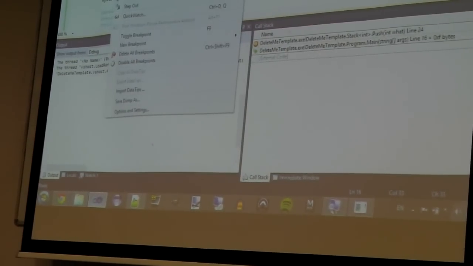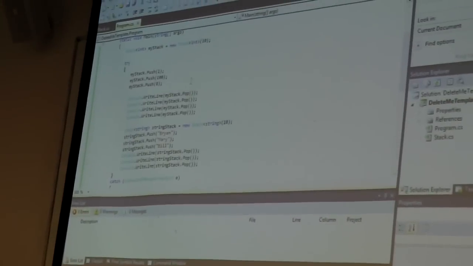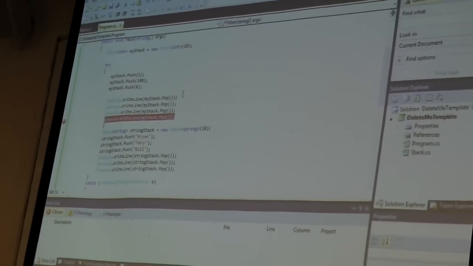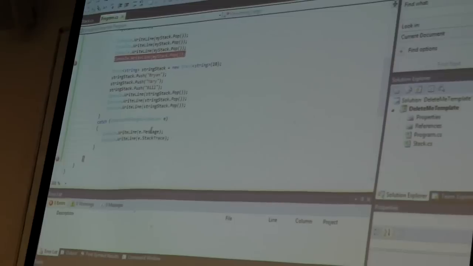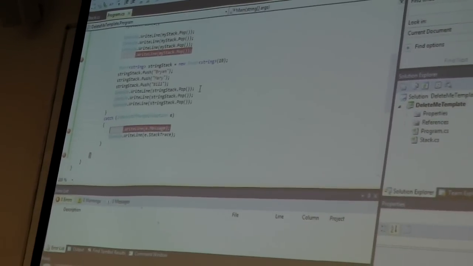So I'm going to click debug and stop debugging here. And watch what happens. Here we're trying to pop off an extra element, right? So I'm going to put my breakpoint there, and another breakpoint there, just so we can see this exception getting thrown. I'll hit F5.